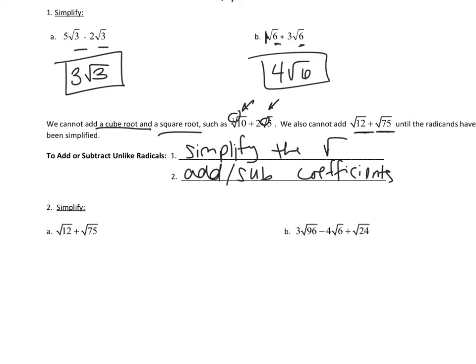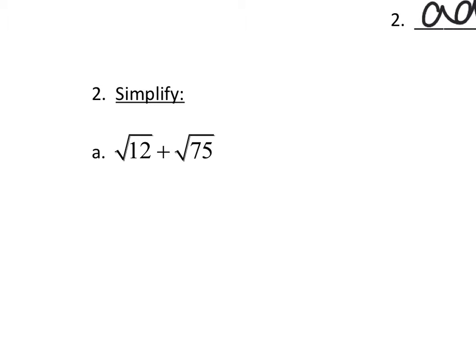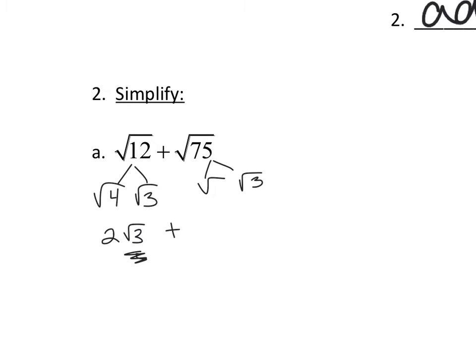Okay, so for example, with letter A here, you cannot add square root of 12 and square root of 75. So you're going to go to your calculator and you're going to look for the perfect square inside of 12. And that'll be 4 and 3. This will give me 2 square root of 3. Now, this is kind of a dead giveaway here. When one of them simplifies to a square root, usually the other one can divide by that same radicand. So if you do 75 divided by 3, you get 25, which is great because 25 is a perfect square. It becomes 5. And now you can do 2 plus 5, which gets you 7 square root of 3.